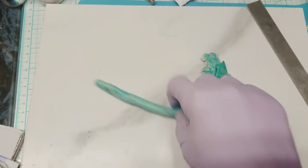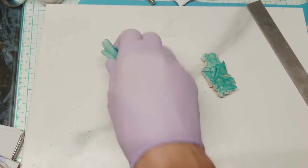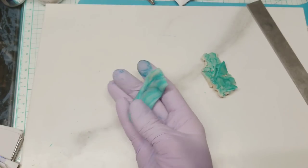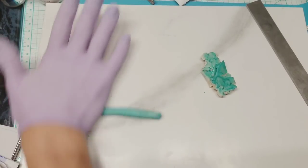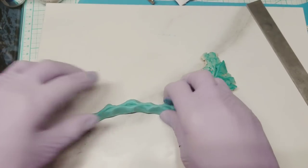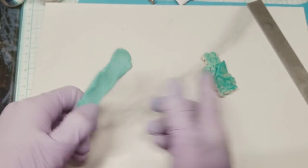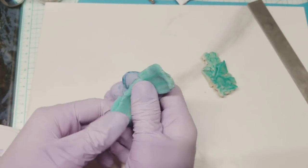Okay, so I'm just going to mix them up by hand, both of them. So right now I'm mixing the Baja. So really, honestly, whatever blue colors you got, or teal, tealish blue, whatever. And I hadn't conditioned these clays at all because I didn't want to make them too soft either. So I just kind of pulled some out because now I'll be conditioning it.